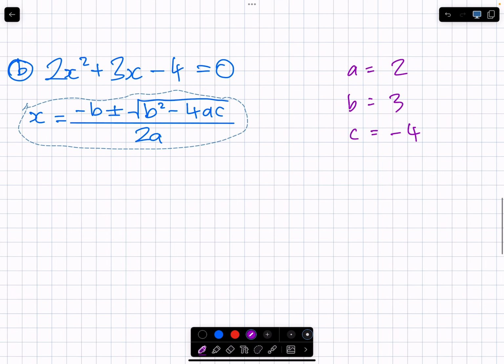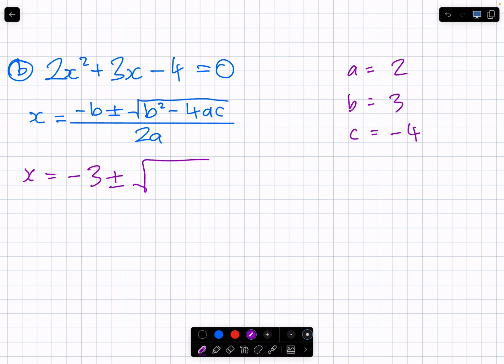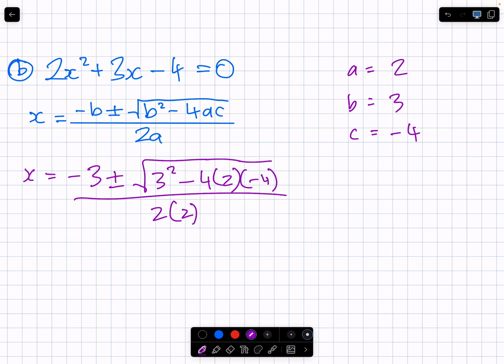We'll check it there. So x is going to be equal to negative whatever b was. What was b in this question? 3, plus or minus the square root of 3 squared, take 4 lots of, what did you tell me a was? Bracket, what did you tell me c was? Well done, negative 4, over 2 lots of a. You told me a was 2. So at this point, it looks crazier than this because we're replacing the letters with numbers. But this step cleans things up. I'll give you a couple of moments to get that step down.